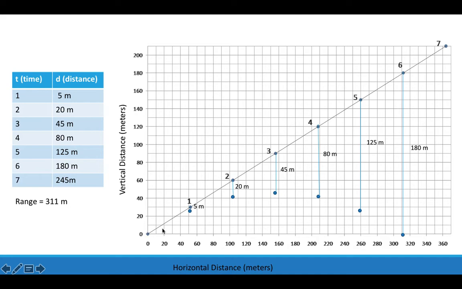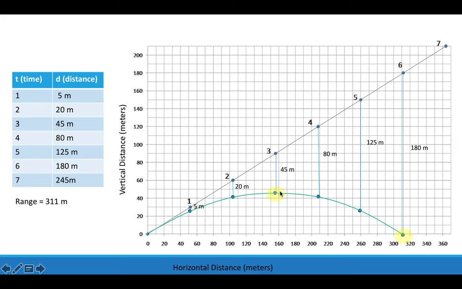So I can now draw a picture that represents that projectile motion, which is just a line connecting those points on there. I notice that where it hits over here is the range of the projectile. So it started off at 0, and it hit here a little past 310 meters. So I'm estimating the range of the projectile, the horizontal distance that it travels to get back to where it started vertically. It started on the ground, ends up back on the ground, is 311 meters.